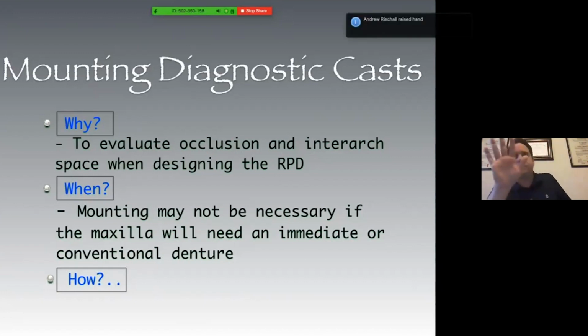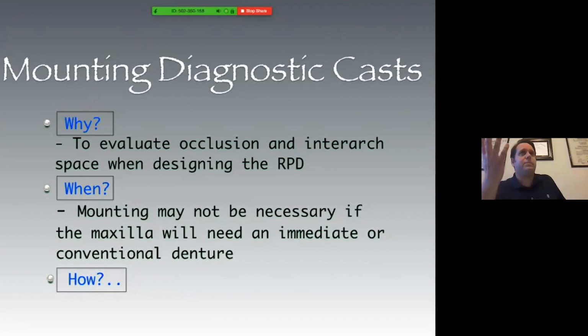you'll be able to see how the teeth relate to each other, especially the areas that you think are going to be plated later with a lingual plate or cingulum rest or whatever. Areas that you're going to actually plate over, you can see them a lot easier that way than you will ever see them with just a mirror or an intraoral camera. You won't be able to see how, when the patient bites down, the teeth relate with each other. You can guess where things are at, but unless you have diagnostic casts, you can't really visualize them that well. When is it necessary?